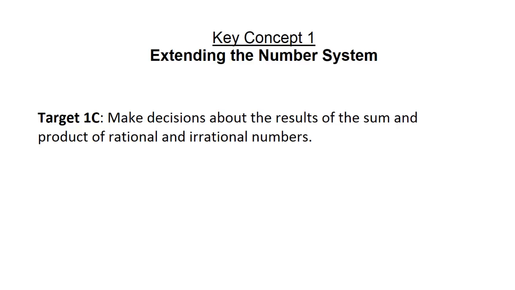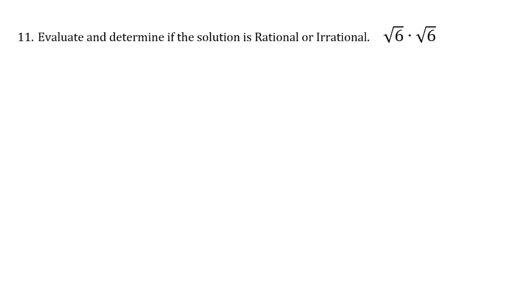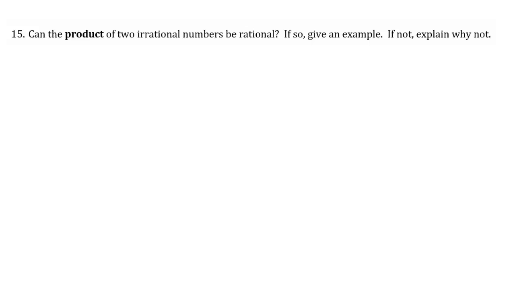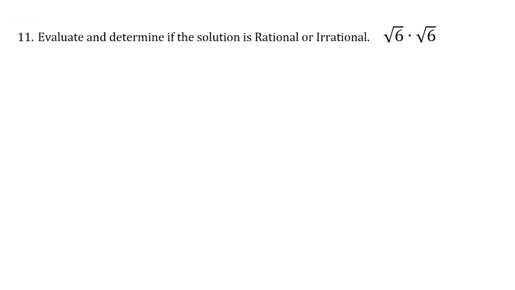In this video, we're going to review 5 questions that cover target 1C. We're going to start with number 11, move on to 12, number 13, 14, and 15. Back to number 11. What we have to do here is evaluate this expression and determine if the answer is going to be rational or irrational.